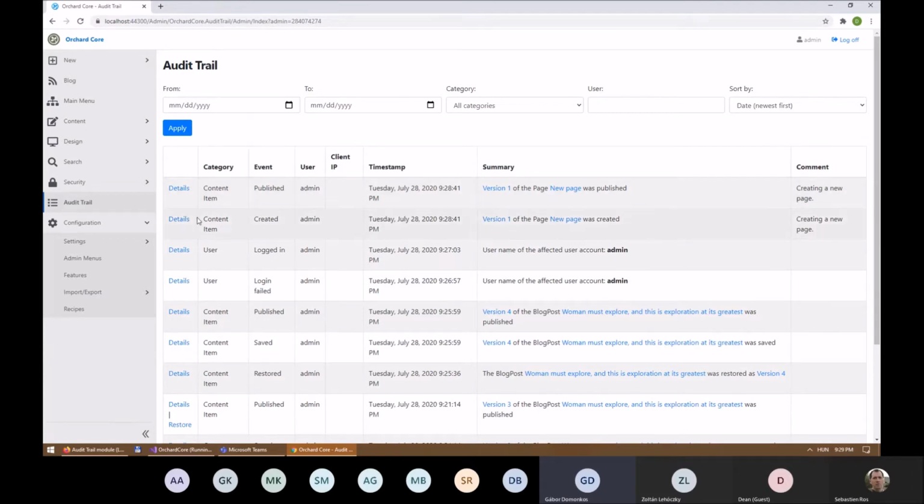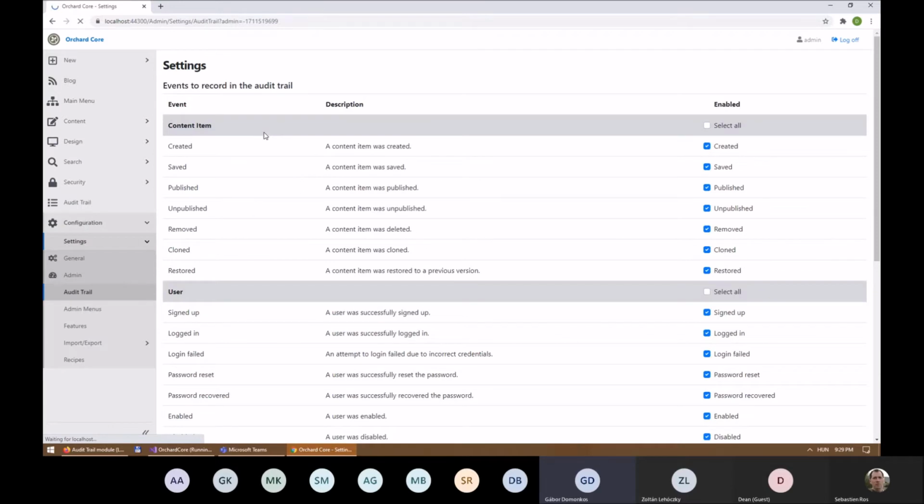If you navigate to configuration settings, you will see a new one called audit trail, and under that you will have quite a lot of options where you can say what kind of events you would like to enable or disable when you are recording different kinds of events.